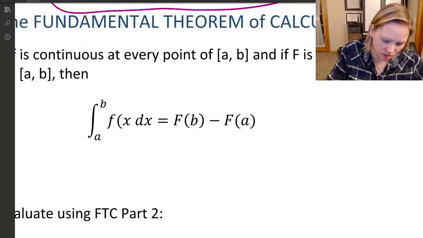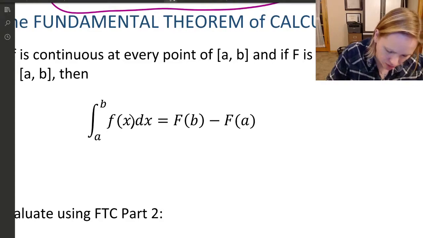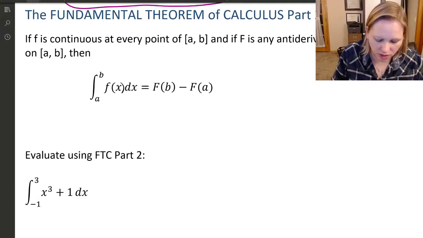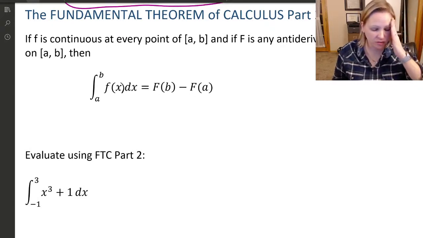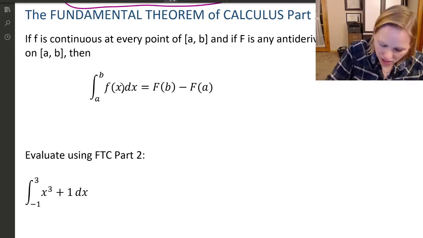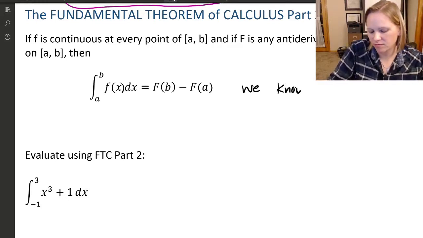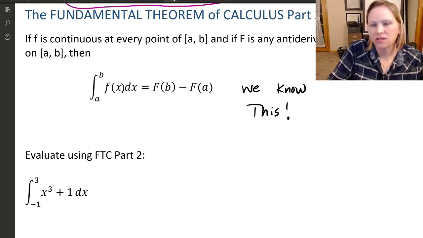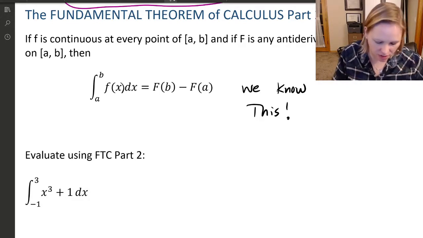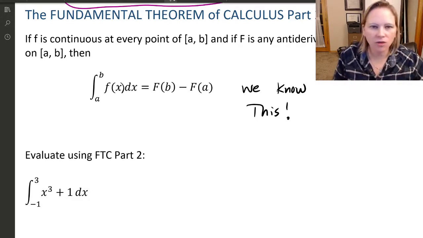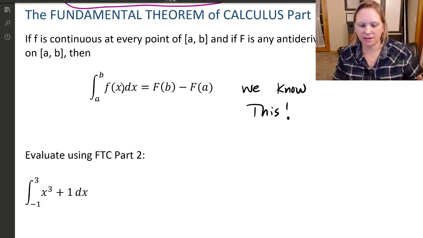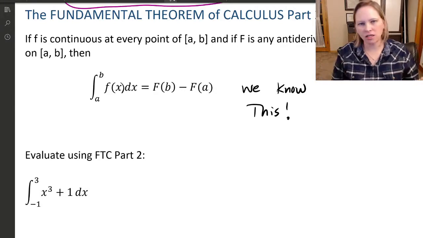Let me show you what the fundamental theorem of calculus part 2 is. Essentially, it's what we've been using. And it looks like I have a small typo. Let's put that parenthesis in. But it says basically this: if f is continuous at every point on a closed interval [a, b], and if capital F is any antiderivative, then when we integrate, essentially we're subtracting. So this, we know this. No problem. We've seen this before. This is not new information. So basically, when we use this property here, we're using the fundamental theorem of calculus part 2. So now we're just going to start calling it that. We already learned it. We already know how to use it. We're just going to call it that.